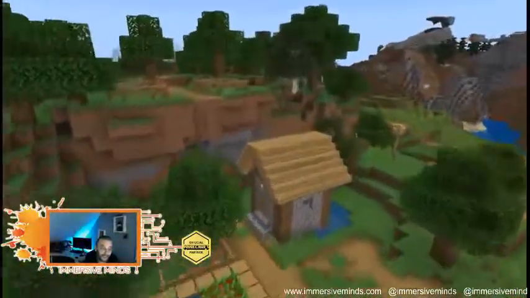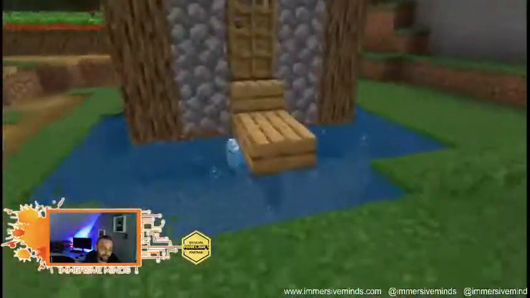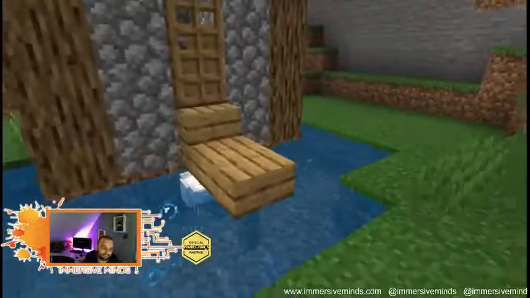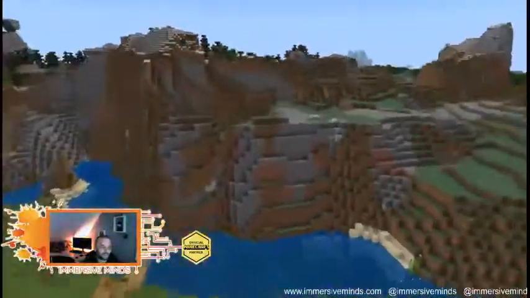This one next to the cliff, quite nice. I would buy this one. Oh, look at that. I'd have to jump to get in and back out again. Yeah, I'd do some landscaping. We're not going to worry about that.